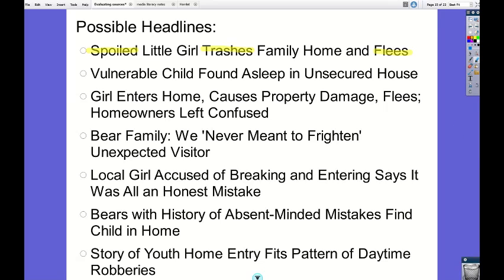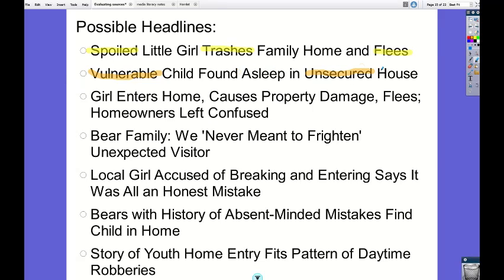Going into the next one, some of the words that might stand out to you are vulnerable and unsecured. I think that the language in this one is certainly more neutral than the first one, but it definitely is taking a side in terms of who's the good guy, who's the bad guy. Referring to the child as vulnerable might be accurate. I mean, children are vulnerable. But as one student pointed out in class, the fact that all children are vulnerable means that this word didn't need to be used. And by using it, you are adding an element of sympathy for the child that doesn't necessarily need to be part of the story.